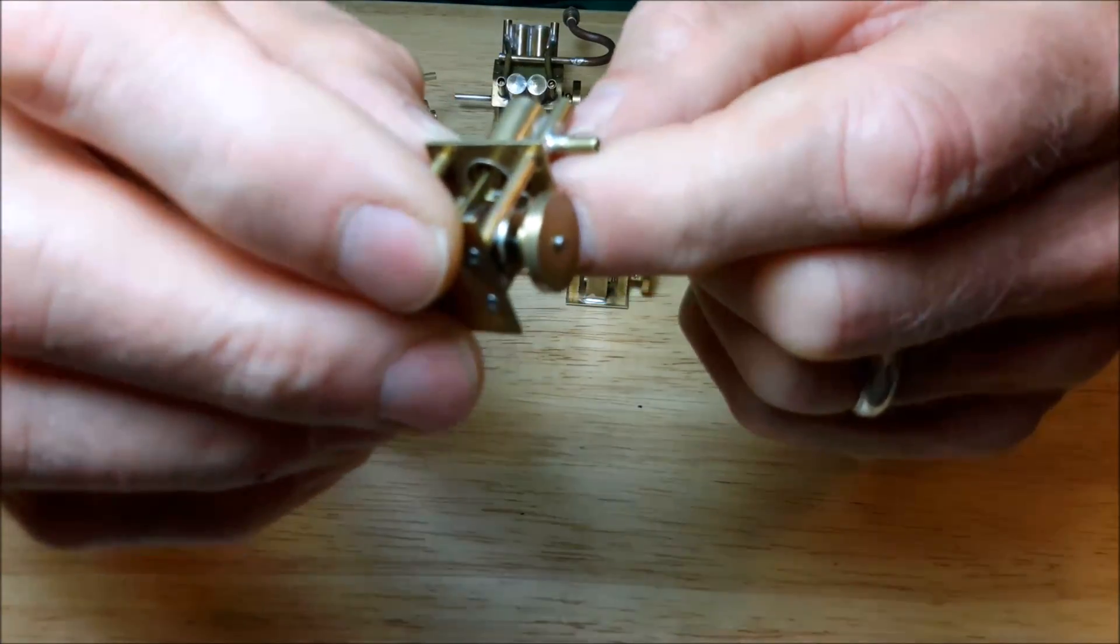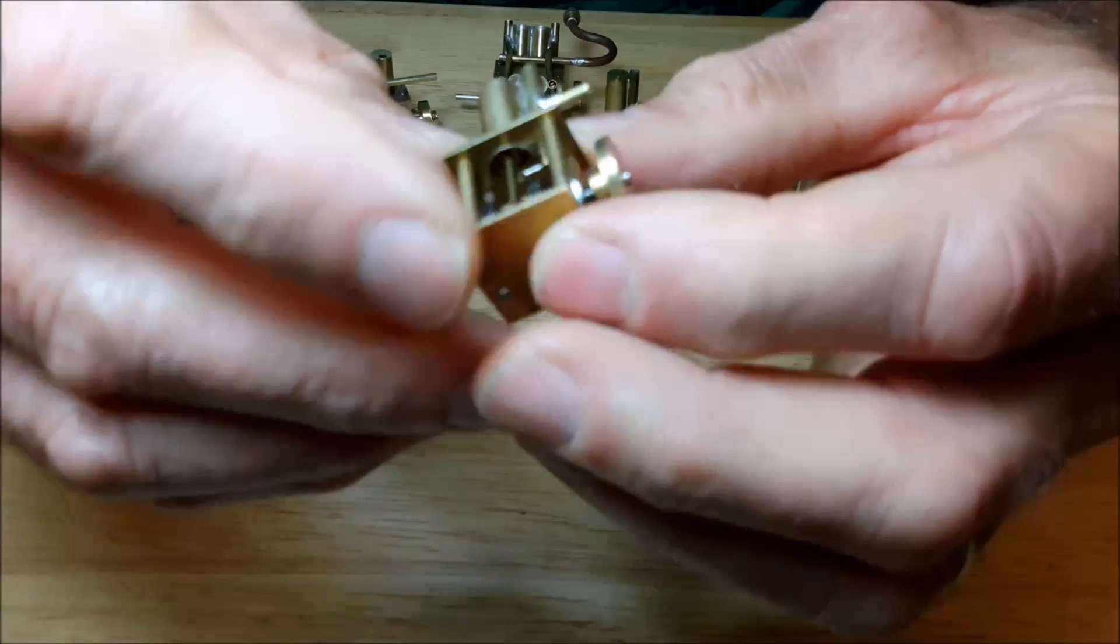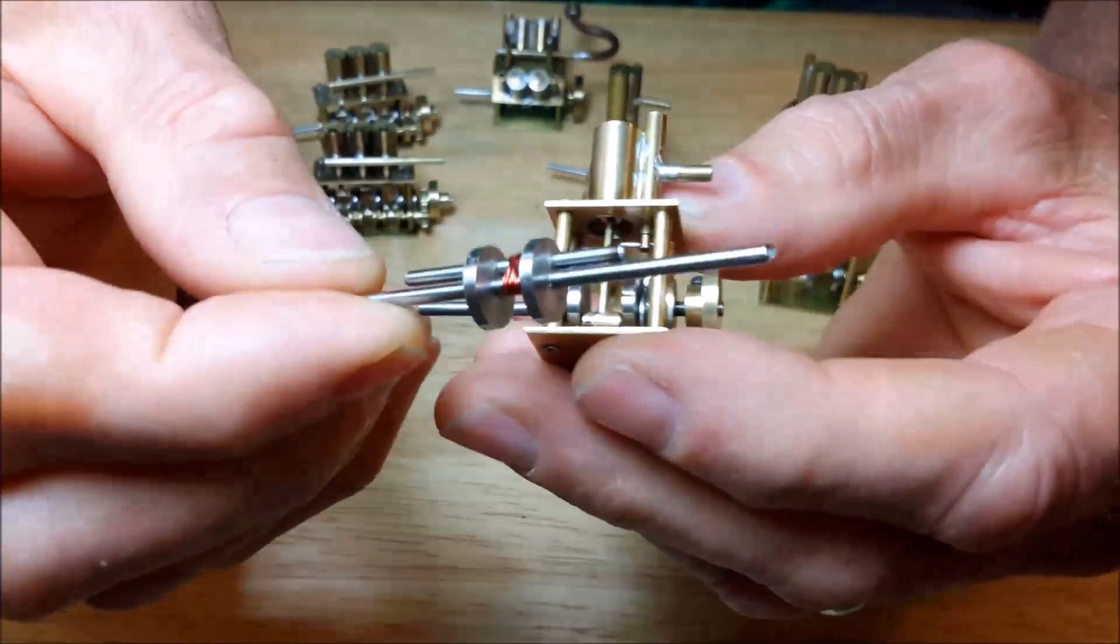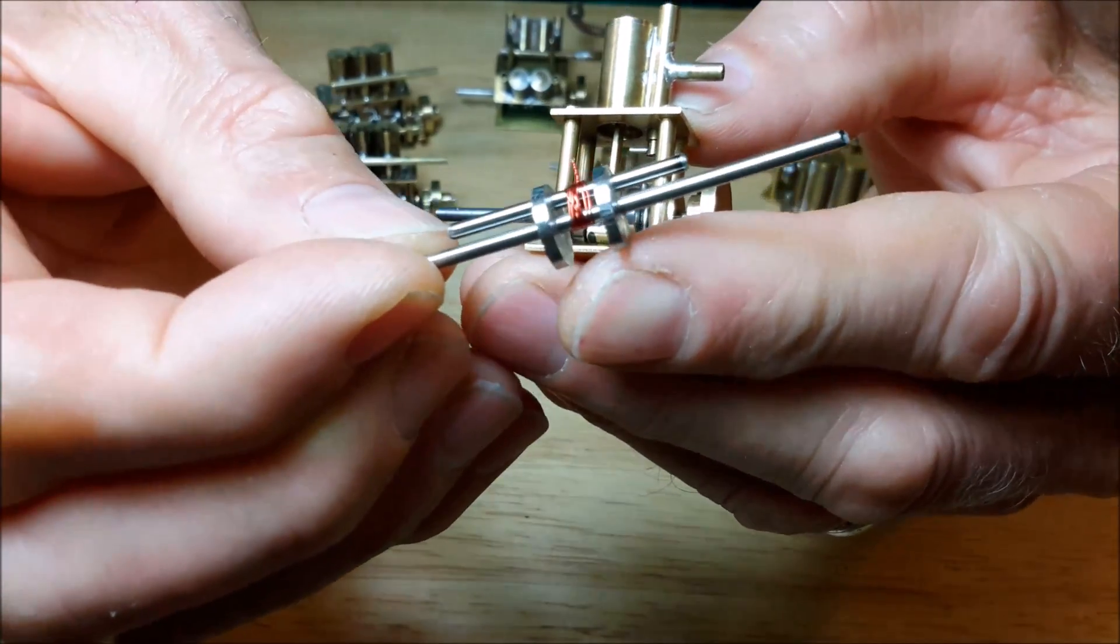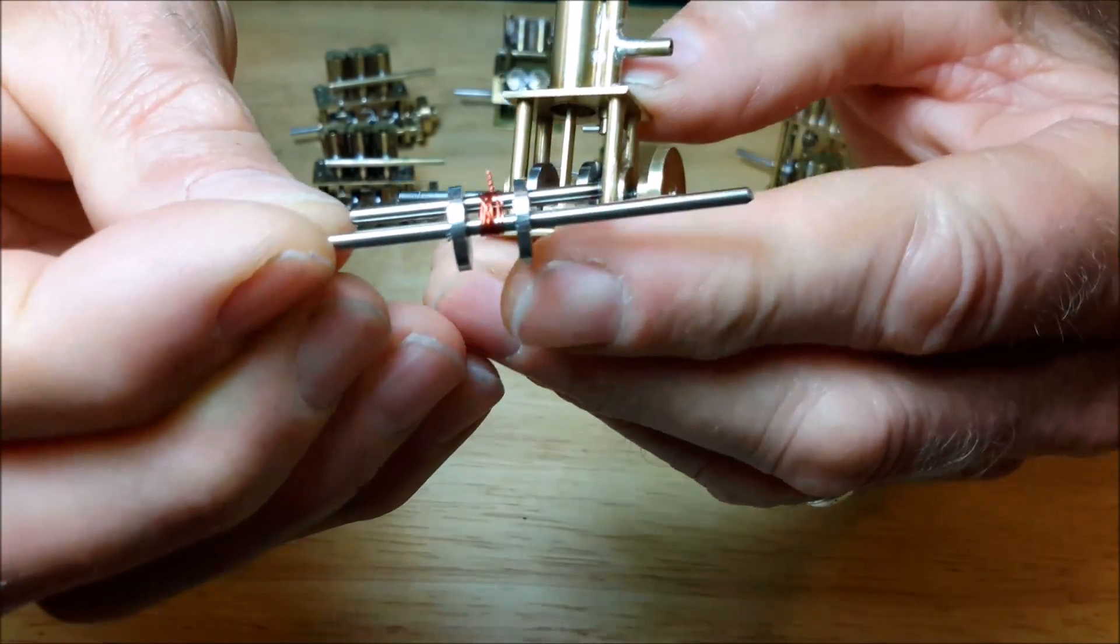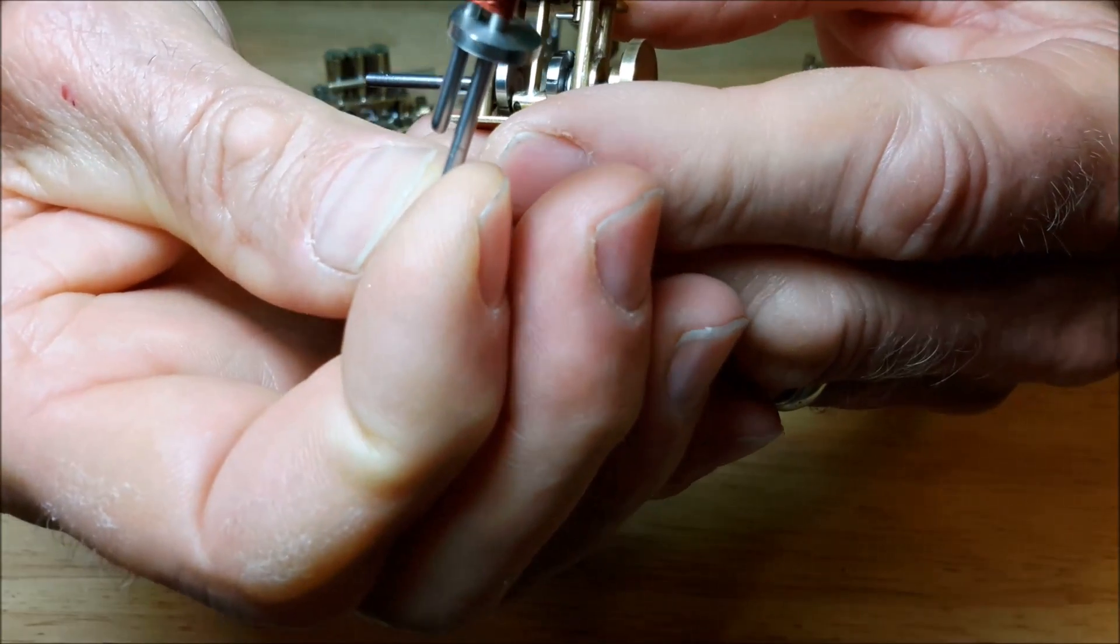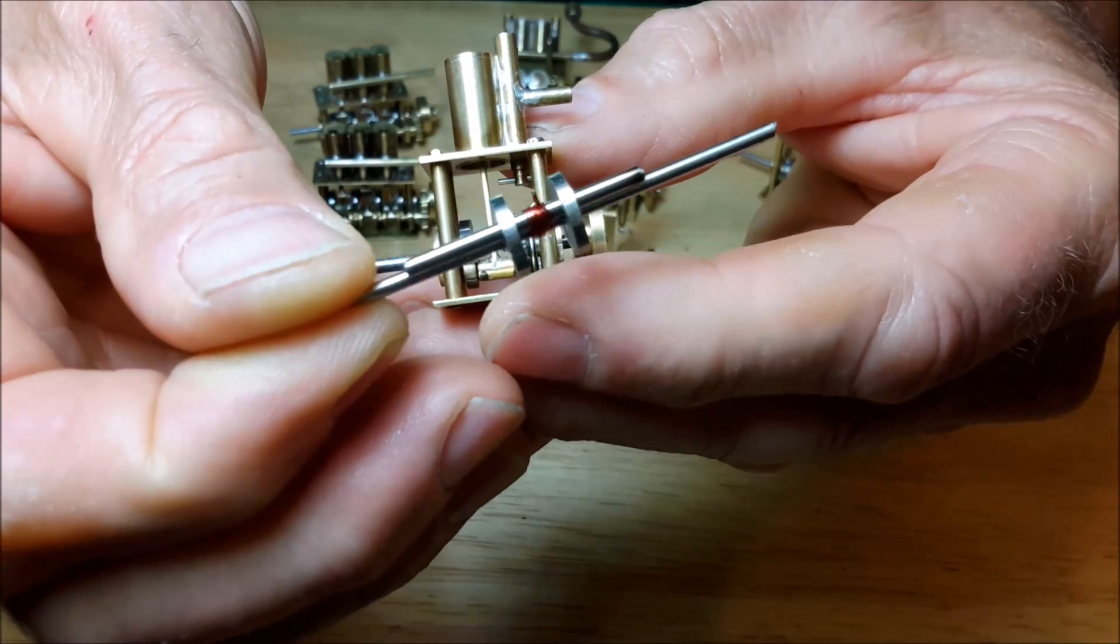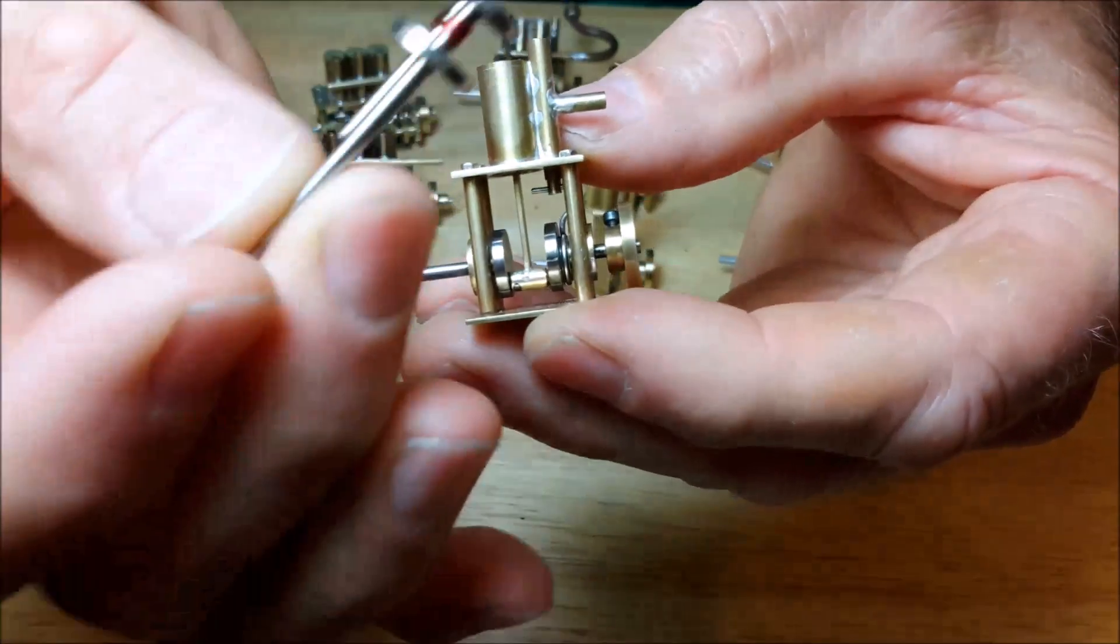The crankshaft is made from drill rod. 3/8 is used for the crank discs. The discs are drilled and pieces of the smaller drill rod inserted and soldered together, and then the parts are trimmed off. Makes a very strong little crankshaft. Silver solder is used for this because you need the strength.